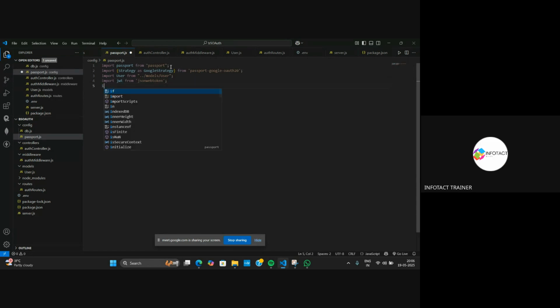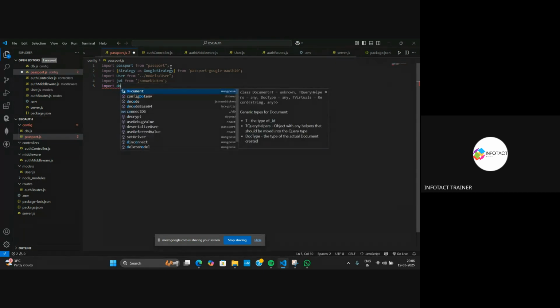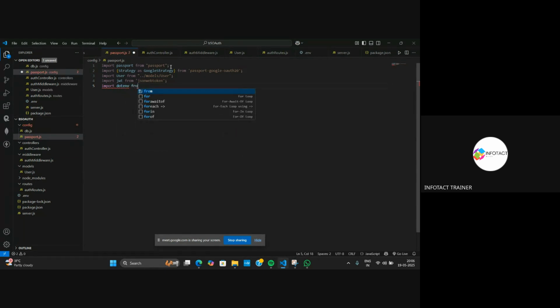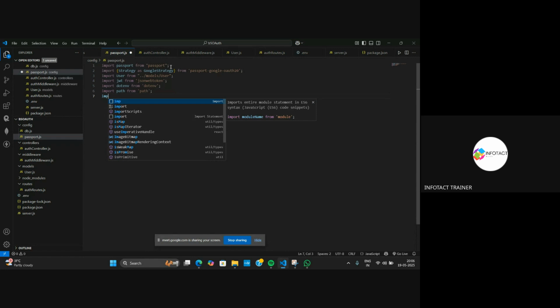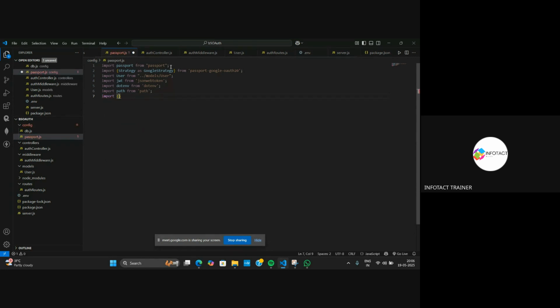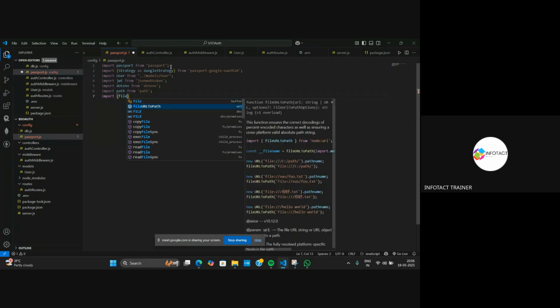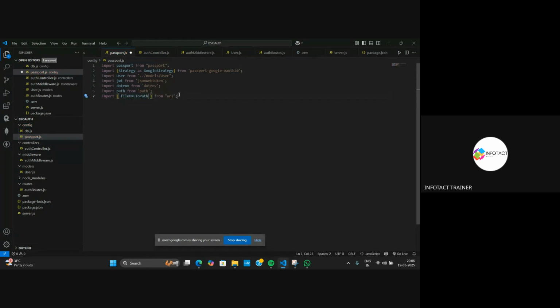And then I import dotenv from dotenv. After that, I import path from path. And then finally, I'll import fileURLToPath from url. So these are all the things we need to import while working with OAuth inside this passport.js file.